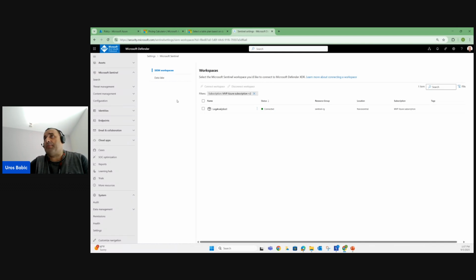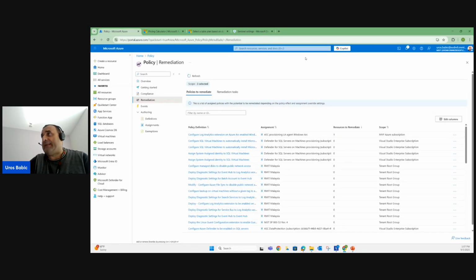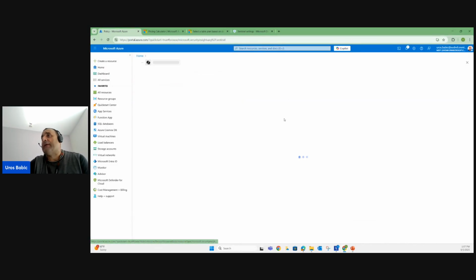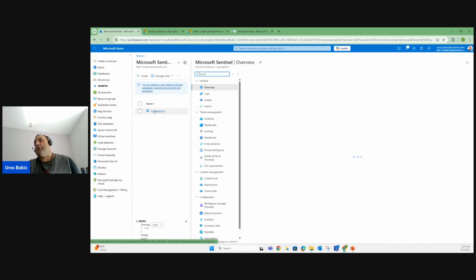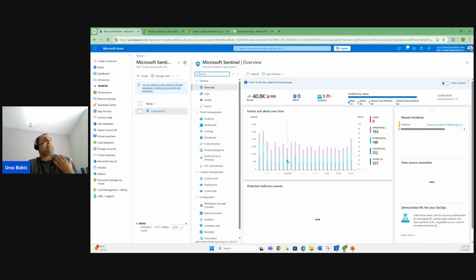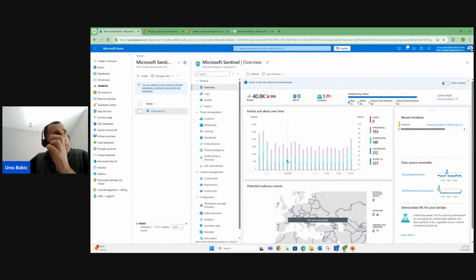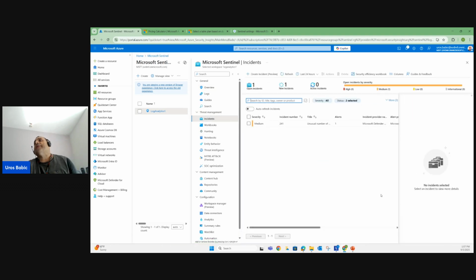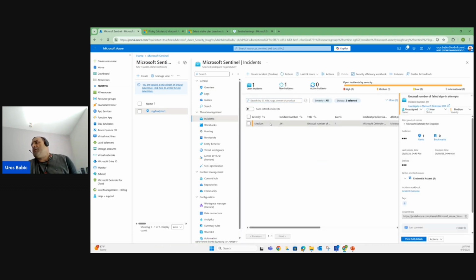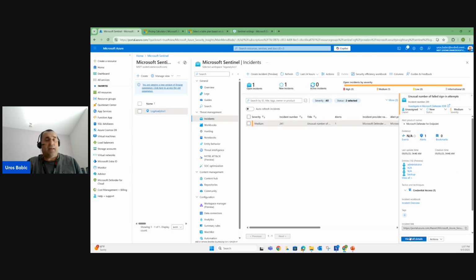But this approach, what I previously explained here in Microsoft Sentinel in the Azure portal, we will retire in July next year. It is generally available to Microsoft customers, including those without Defender XDR or E5 licenses. I previously mentioned that. When I click here in incident and I have some incident, you have the option to continue investigating in the Azure portal, but you can click here.